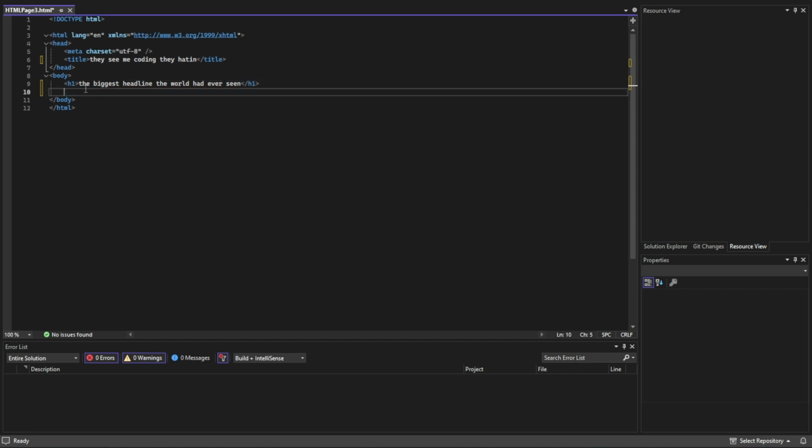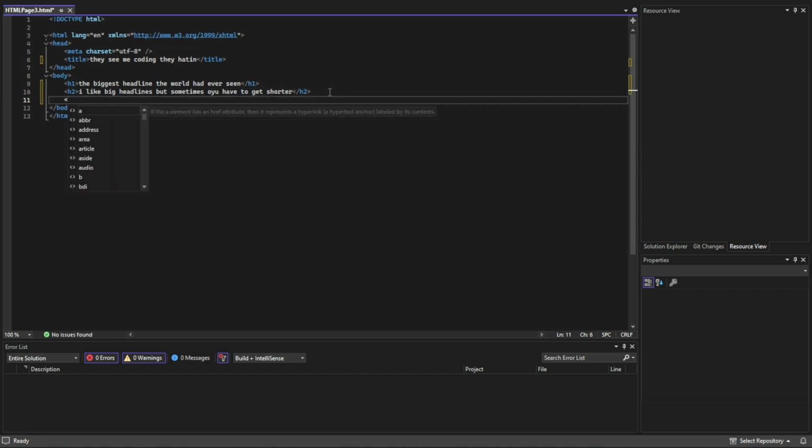Now headline 2, the same goes for headline 2, but it will be slightly smaller. The good thing with Visual Studio is that usually when you create the first tag, the closing tag is already set automatically. Headline 2: I like big headlines, but sometimes you have to get shorter.